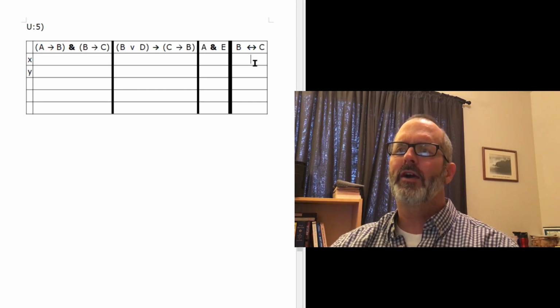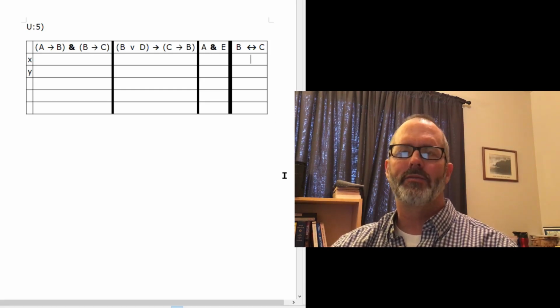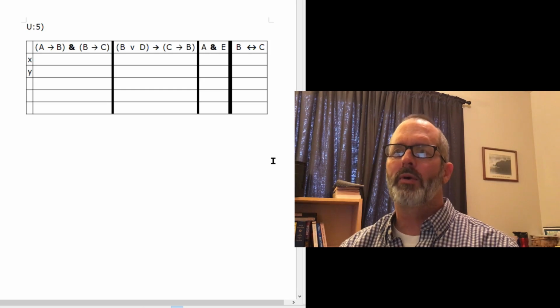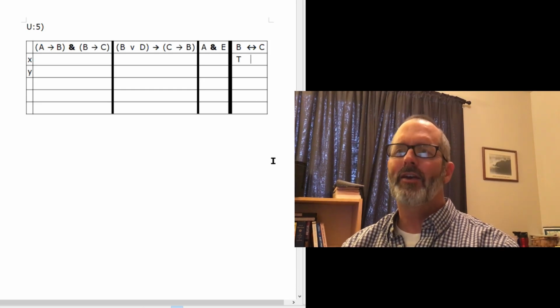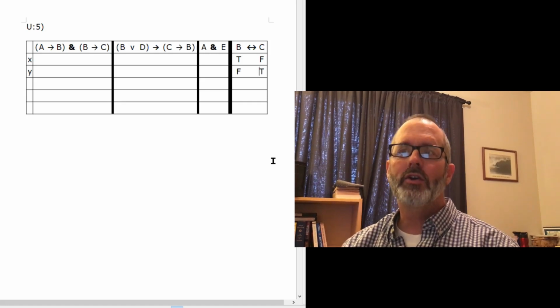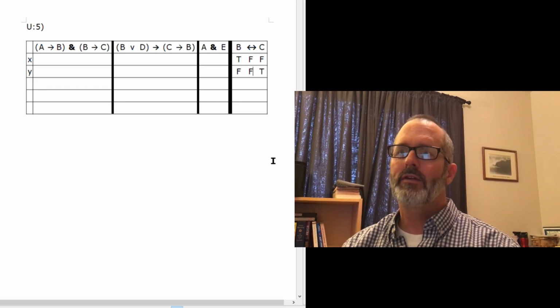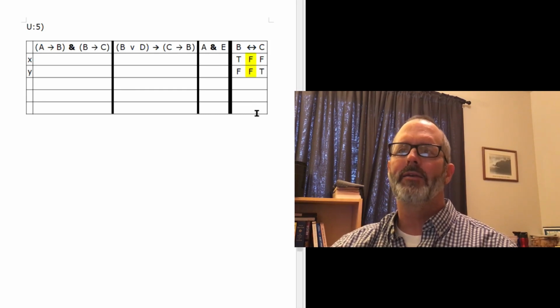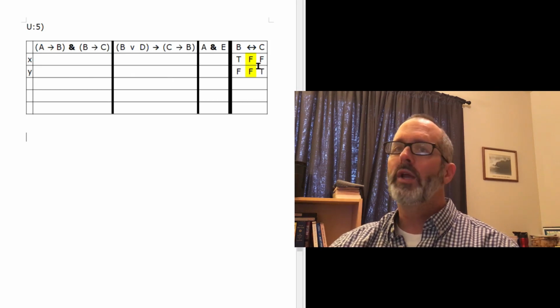Our main connective for our conclusion is a biconditional. We want our conclusion false. What does that mean? A biconditional is true when both sides are the same, so we don't want both sides the same. But notice, there are two different ways that we can make this false. Look at it. Those are two ways where the conclusion is not the same. But at least there are only two ways to make it false. It could have been much worse, right? So there are two possibilities. What does that mean? There are two possible ways to make our conclusion false, so we cannot stop.